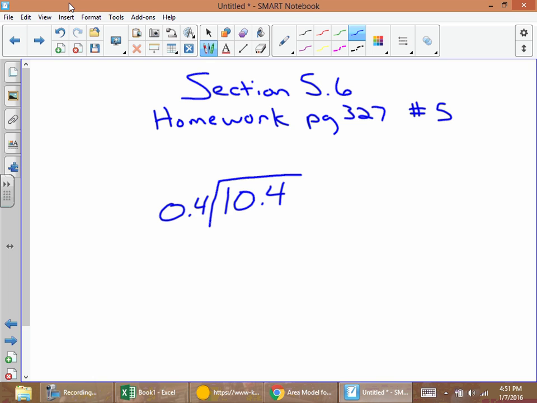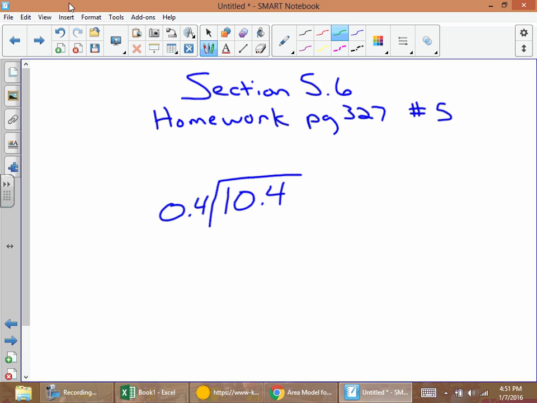Now, when you divide a decimal like 10 and 4 tenths, or 10.4, by another decimal, you just can't do it, unless I have a model out like you've done earlier in this section where you can split them all up in front of you. What you need to do is, if you look at 0.4 and 10.4, whatever I do to either one of them, I have to do to the other one. You're going to find that out later in math that you do that a lot.